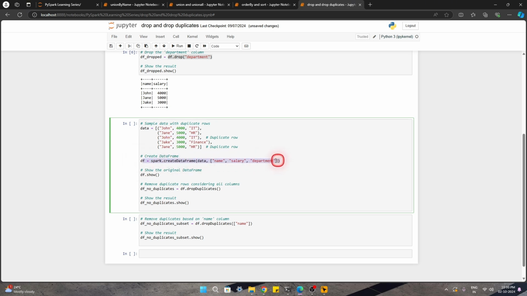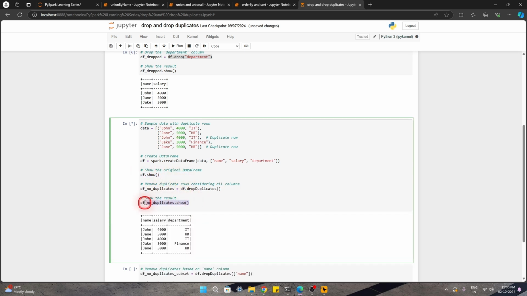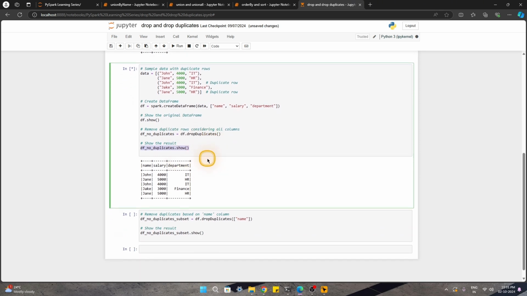I'm creating a data frame, I'm attaching the schema to it, and then I'm just saying df dot drop duplicates. So from this data frame that I'm creating, just drop duplicates. So it will consider all columns to determine whether it is a duplicate or not. So here you can see, even if we have another name, let's say we have another name as Jane here and one another name with Jane, but the salaries are different, so it will not drop them because it is going to check all the three parameters here. So let's just run this. So here I am just showing the actual data frame as well, and after dropping the duplicates also I'm showing the data frame final result.